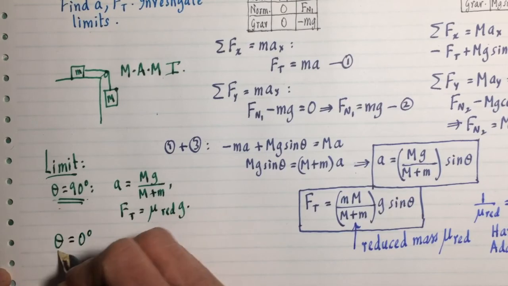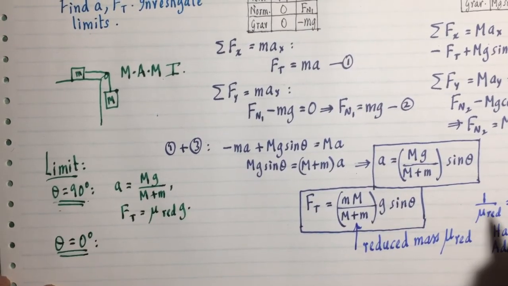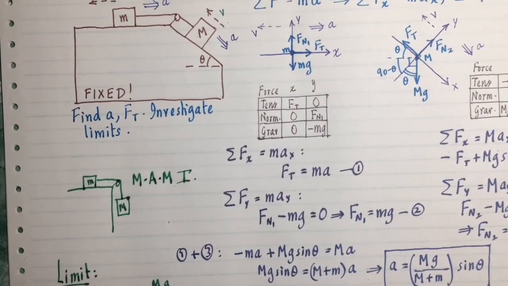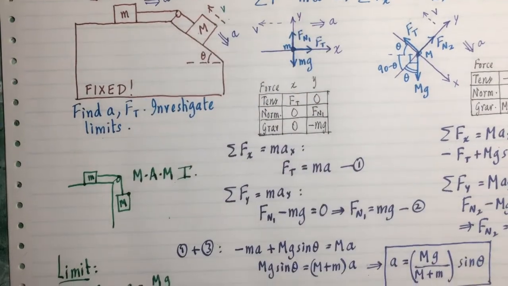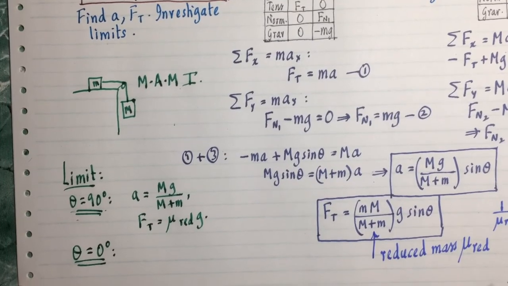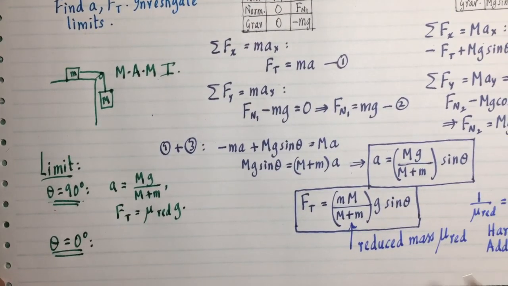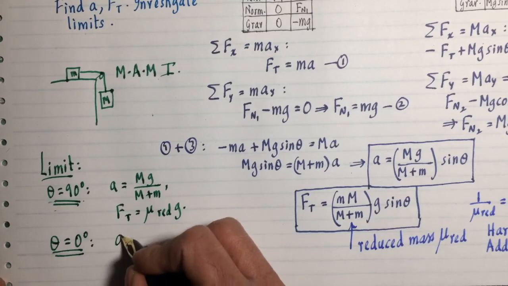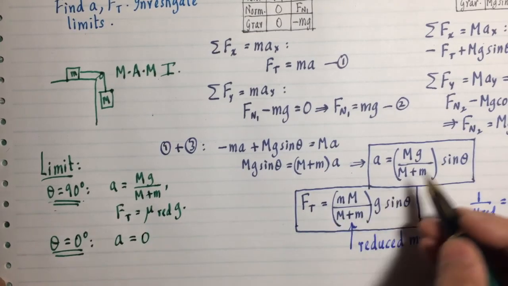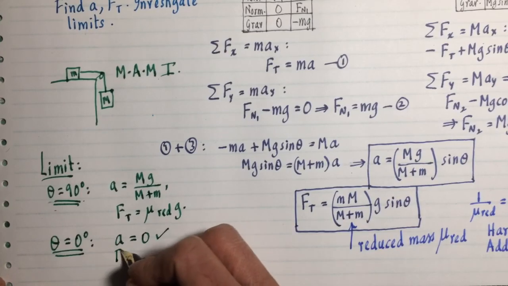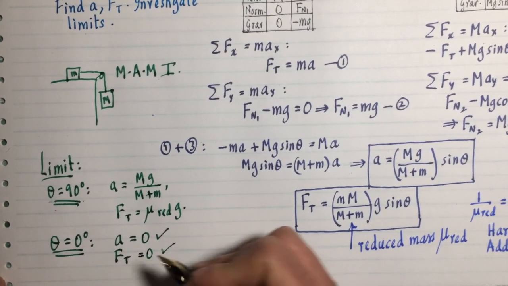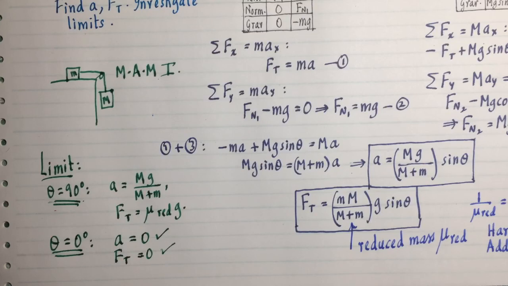The other limit is theta equals 0 degrees. Think about what that means. Theta equals 0 simply means that these two objects are on one single plane connected by a string. Well, what do you think? If that's the situation and the plane is frictionless, then if the object is moving to the left with speed v, it will continue to move forever with the same speed v by Newton's first law. So the acceleration is 0 as predicted, and the tension will be 0 too. There's no reason for there to be any tension because there's no acceleration, so the two blocks are actually staying in sync and the thread serves absolutely no purpose.